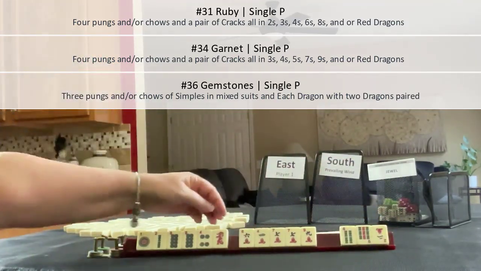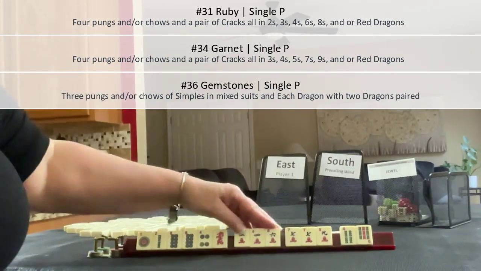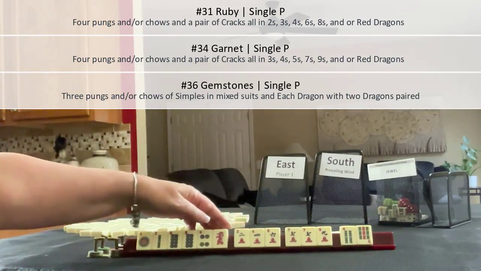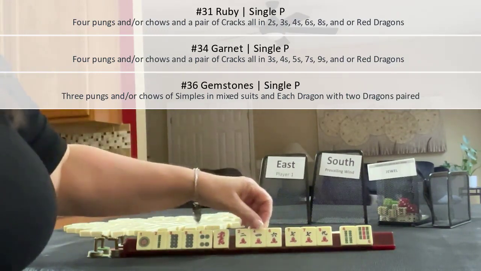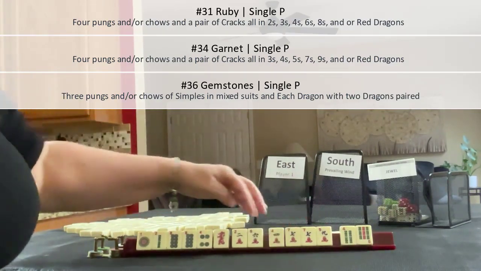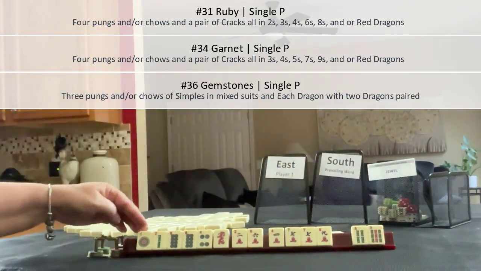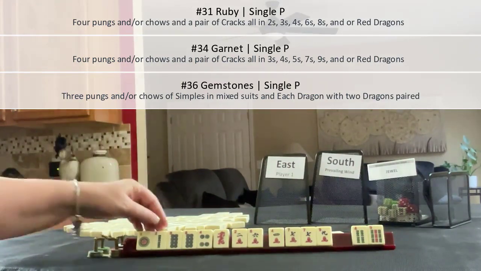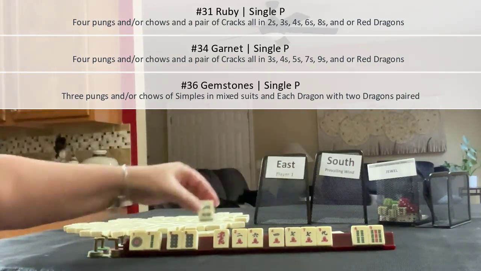We're looking for cracks. Well, here's a 2. 2, 3, 4. No, what is it? 2, 3, 4, 6, 8. Or 3, 4, 5, 7, 9 with the dragon. We have 4, 9 there. We need 1 more tile. We could pass blind, but I wouldn't. Really, we're not getting, I would not pass 2 4s.